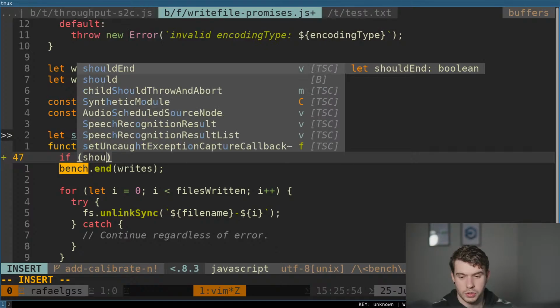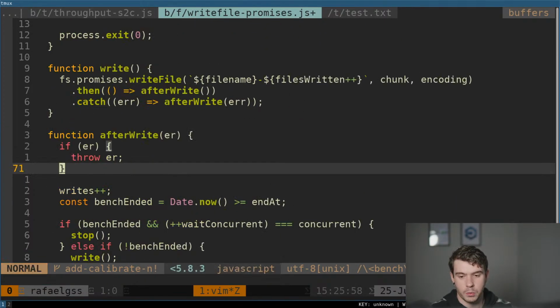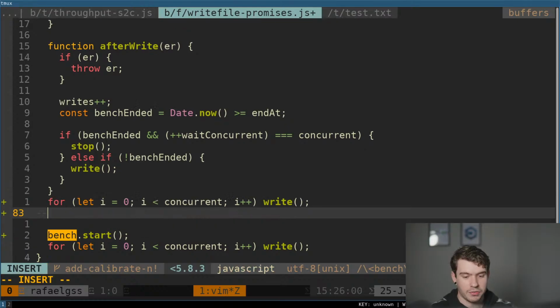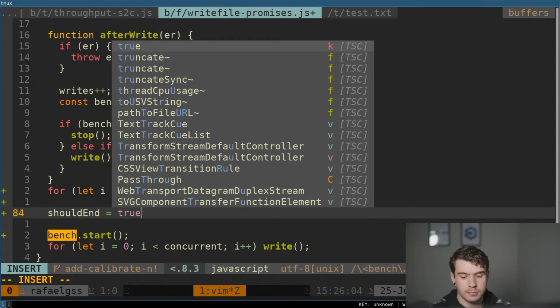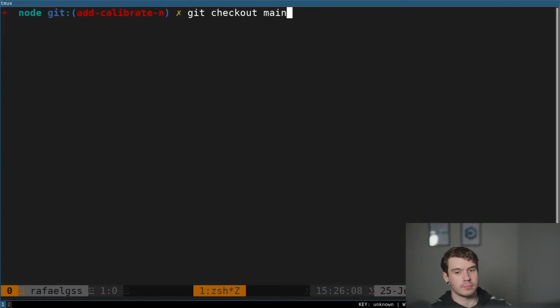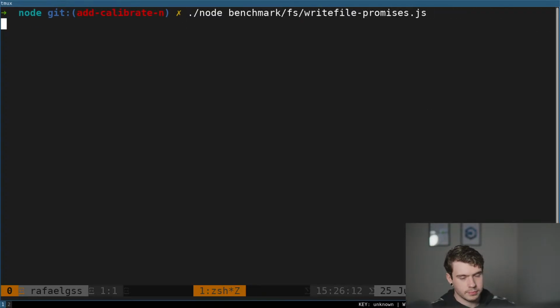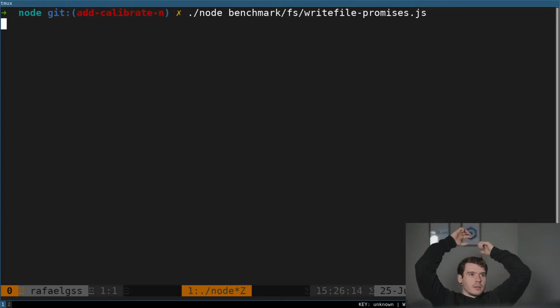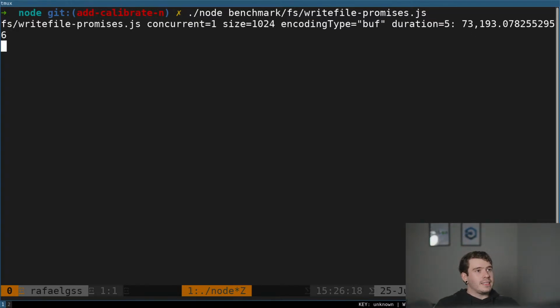If should end, we call bench end, and then we run that, and then after this we do a should end true. Let's do that. Nope. So the first test will be the warm-up, and at the end it will be slower just because of it.